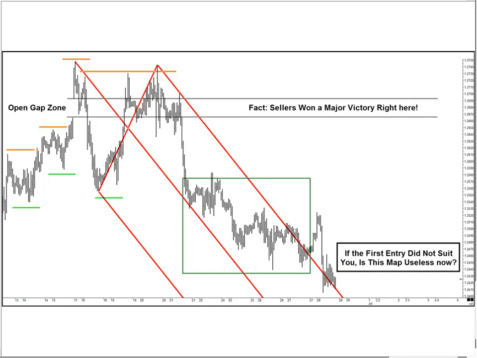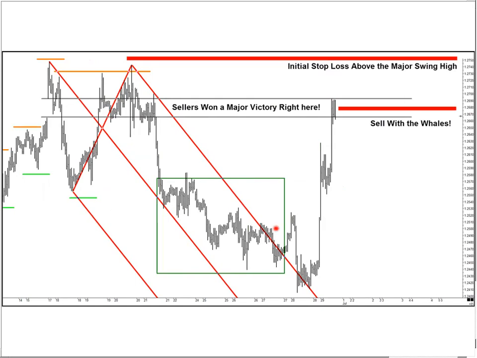But 99% of you here today do not have that in the back of your mind, which is why when it happens, and it doesn't take very long, are you prepared to deal with this area when we get there? Or are you on the happy go-go-get-long train and thinking about new highs? 99% of you are not ready to deal with this area when we get there. It's not in your mind. You haven't thought about it. It's not possible. It can't happen. And if you're not in that mindset, that price is going right to where the sellers won a major victory, you can't deal with it.